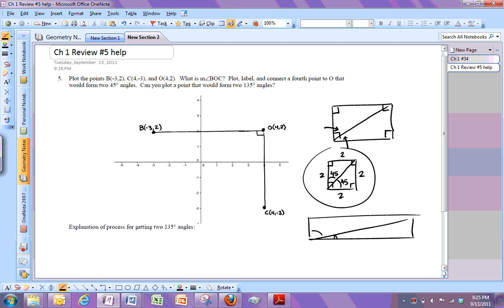Okay, so when we plot a fourth point over here somewhere, I want to make a square out of it. So maybe I could come down here and come across here, two units each way, and plot a point right there. That would be 2, 0. And if I connect that, that's basically the same kind of picture we just drew right here.